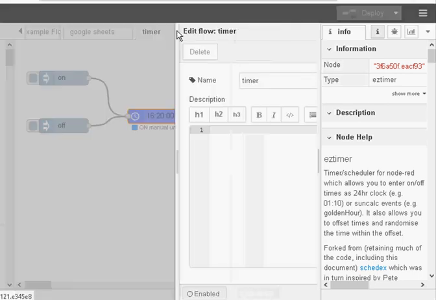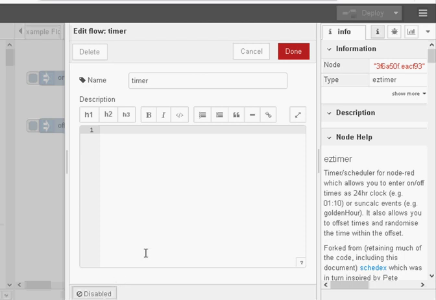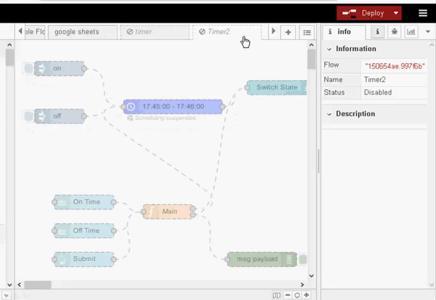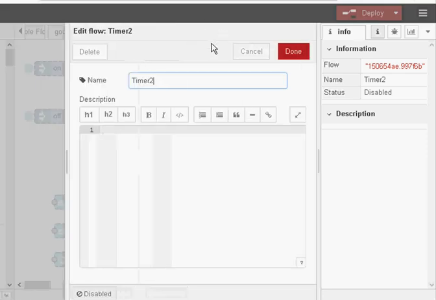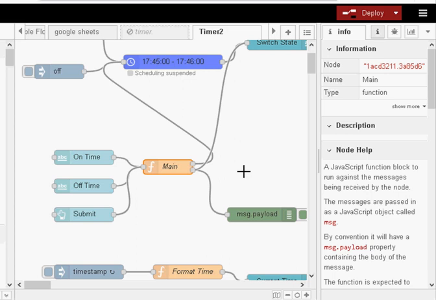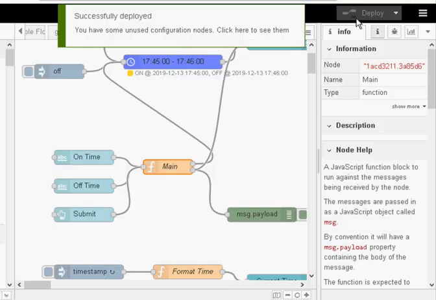Okay, let's disable this. In version 1 they've moved the delete and the disable buttons, and I've actually deleted flows when I meant to disable them, so be very careful if you've upgraded to Node-RED version 1. And I'm going to enable the other flow, which I almost deleted again. So this is our timer node, and let me show you the dashboard that's deployed first so we can actually see it.